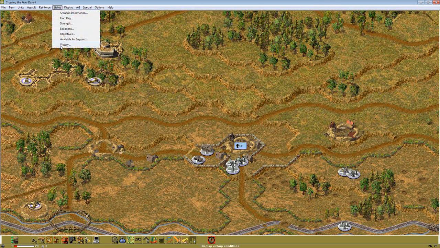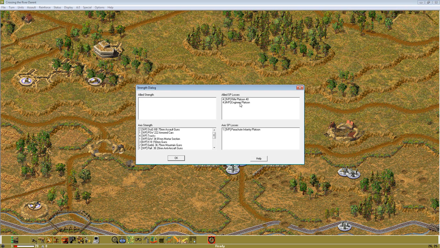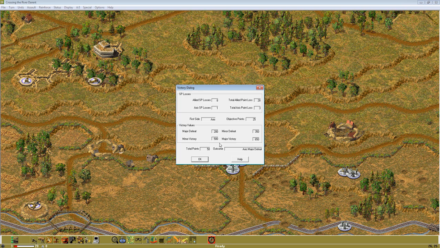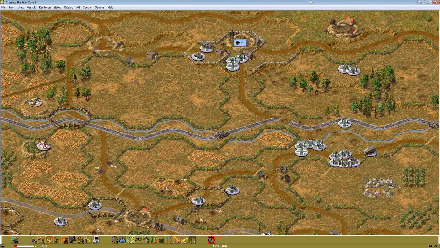Okay. So we destroyed an engineer company. Let's find out how much strength that guy had. Oh, he was only a 4, so he was down to a 1 when we did that assault, so good for us. Our victory, 50 points in. Getting out of the major defeat's gonna take a while, though.